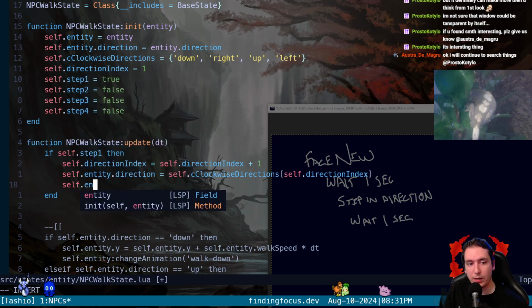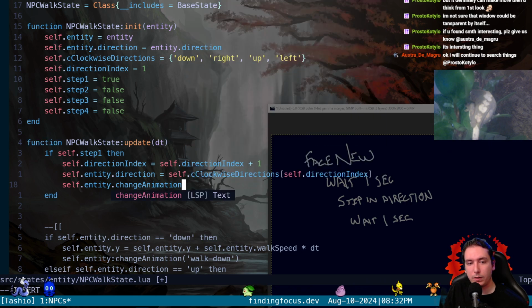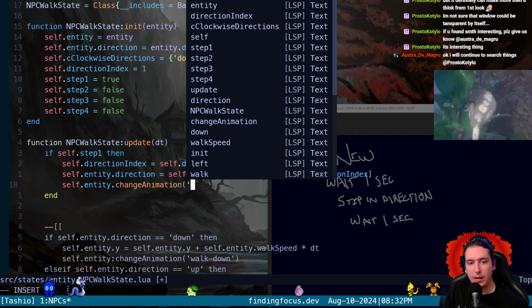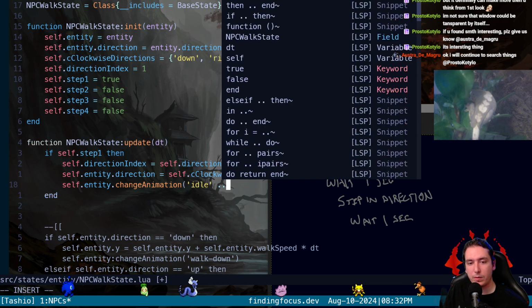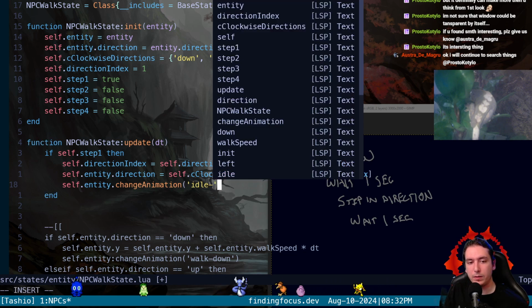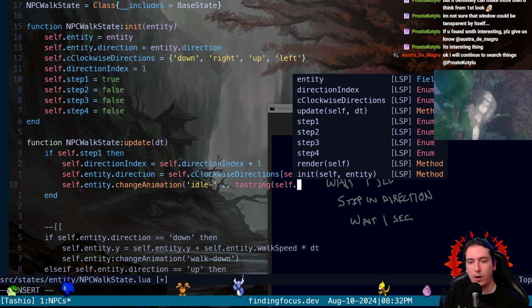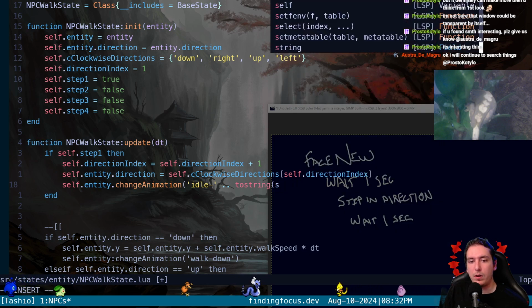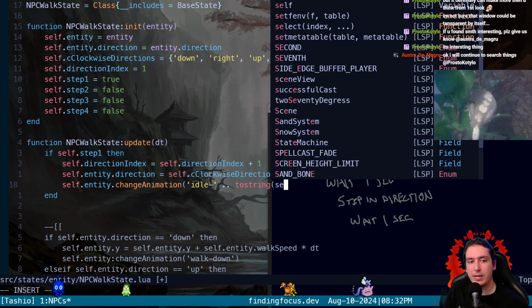And then we need to run change animation, and we do that like this. We give it idle, concatenated with a string of the direction we are, which is now in the entity direction.